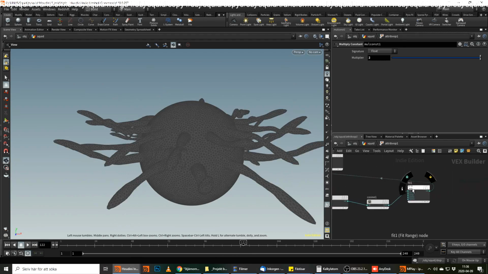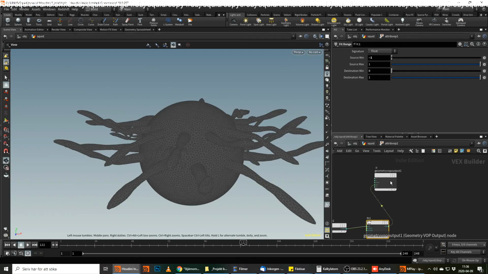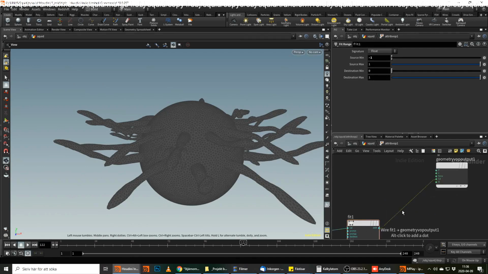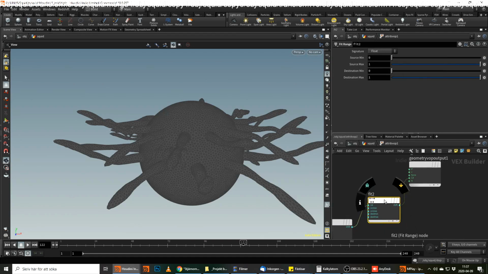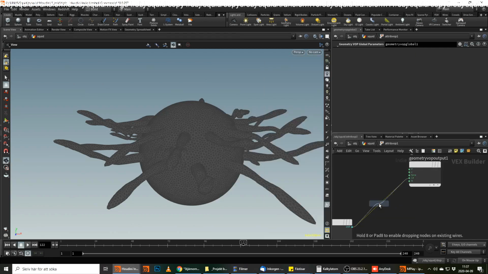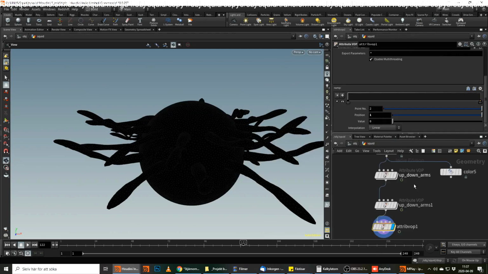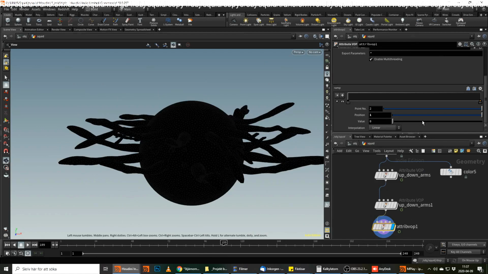And so what we can do, we have this 1 to 0 to 1. That's good. We can try to do something like fit range. Or we can do a ramp here, so we still visualize it. We're gonna do spline ramp, and it still looks like this.